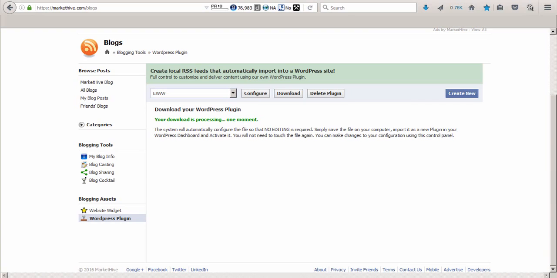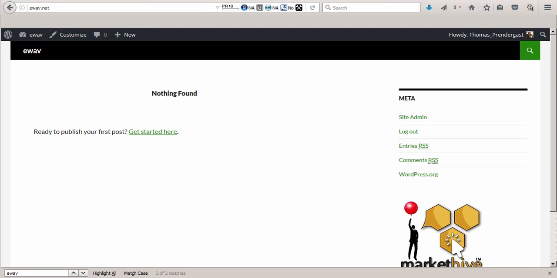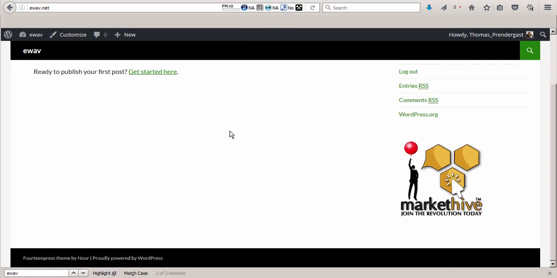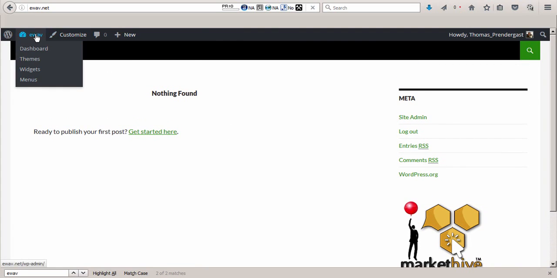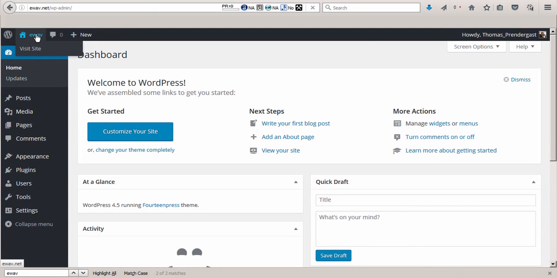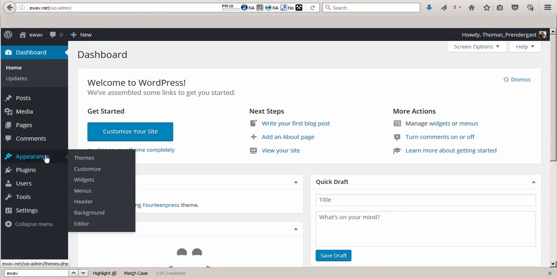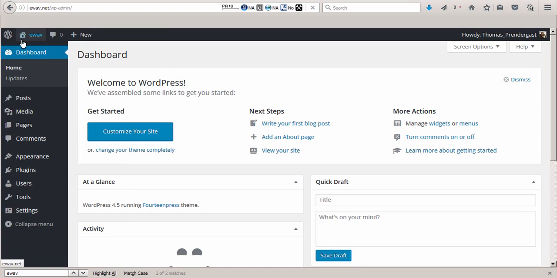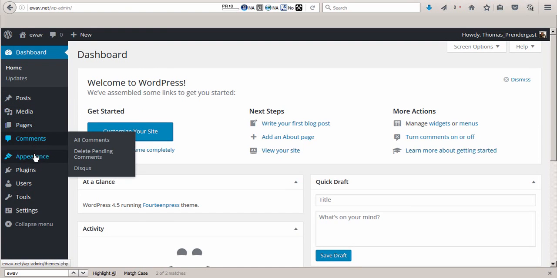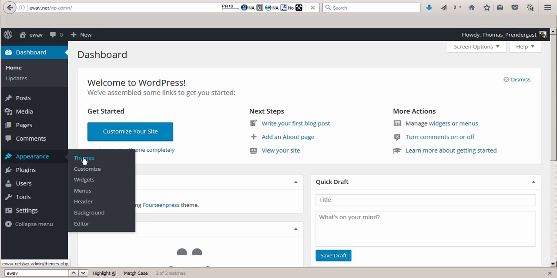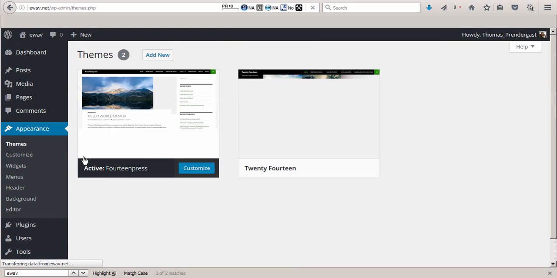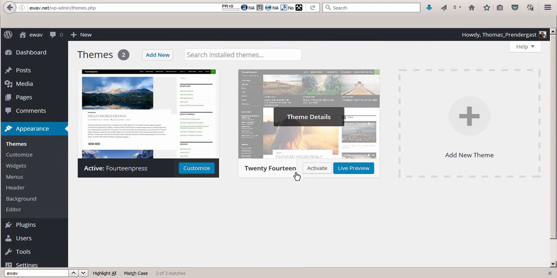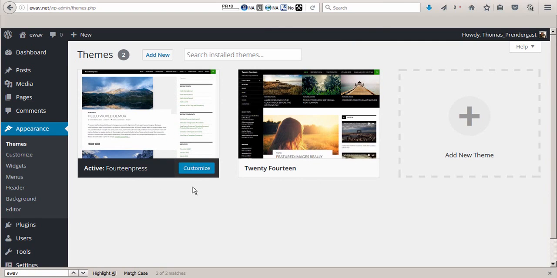Now I go over to the eWave and I'm going to do a little bit of work over there too. You'll notice that it's pretty much empty. And we're going to put a header in it, and we're going to bring on the plugin. The theme that I'm using, it's a very responsive, simple theme. The theme that I'm using is called 14. There's two of them. There's the mother and the child. There's 14 and 14 press. You have to have them both.